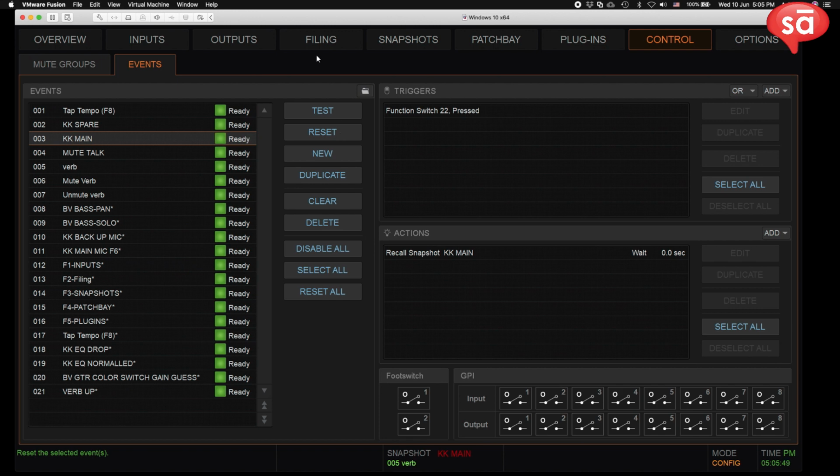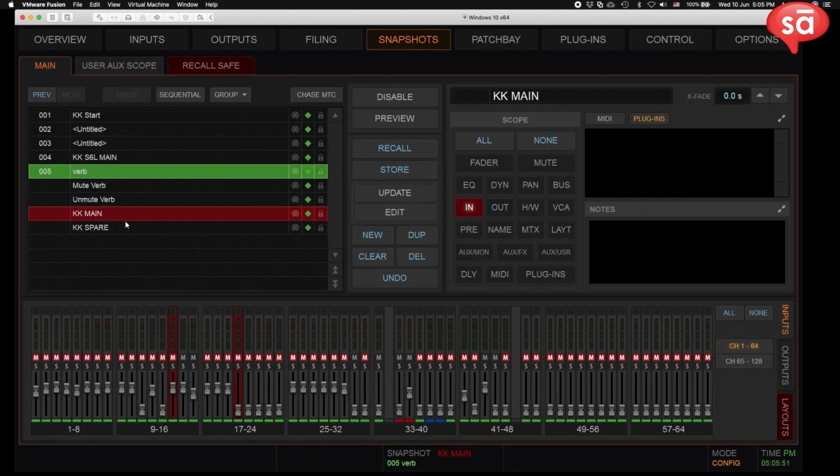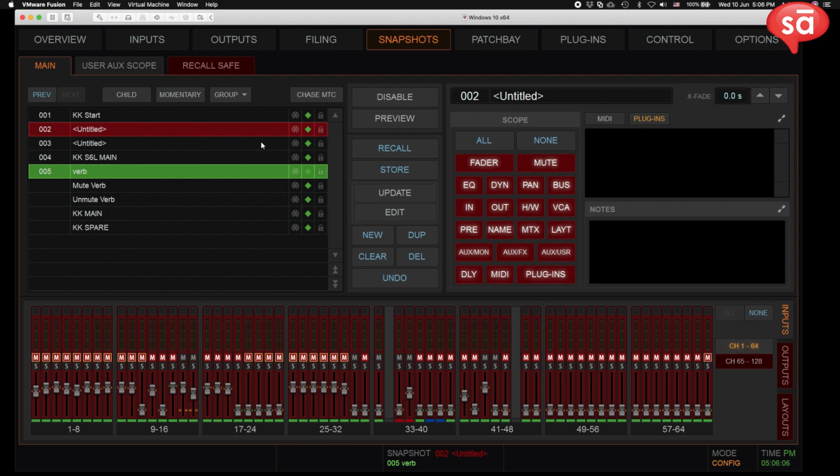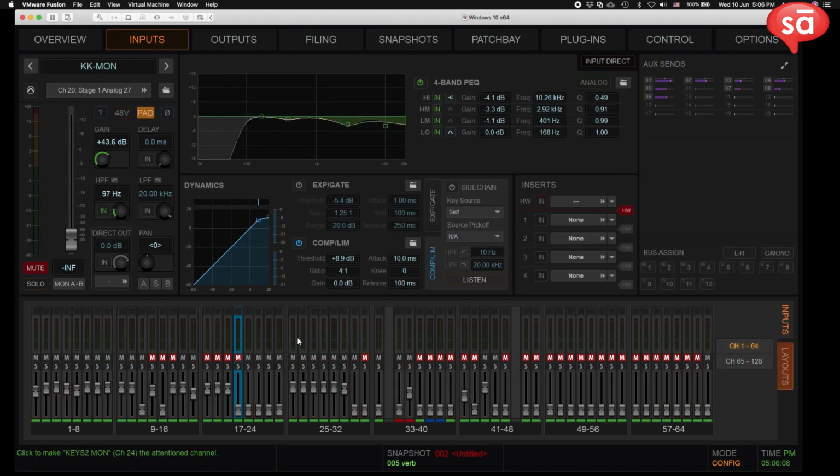Events are really amazing. I also have a snapshot where I bring up a mute verb and a reverb, unmute this, and I also have this where my reverb faders come back up automatically.